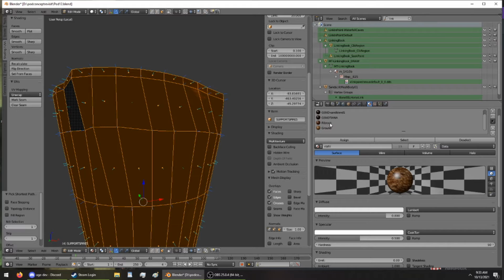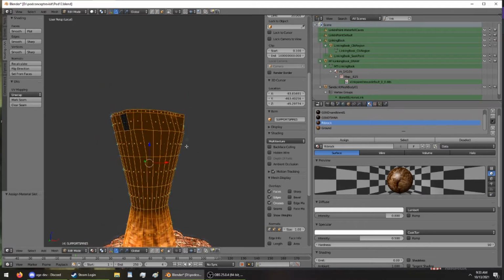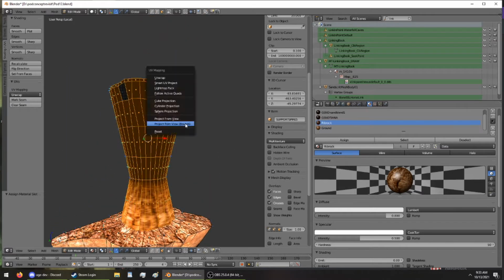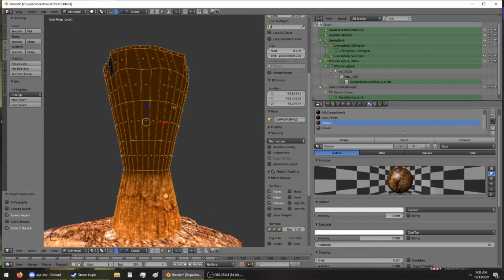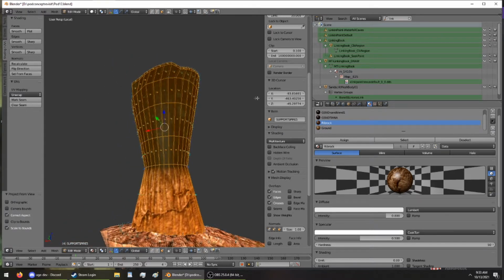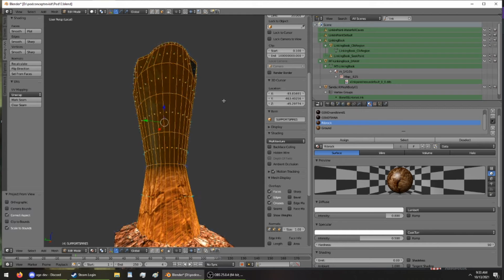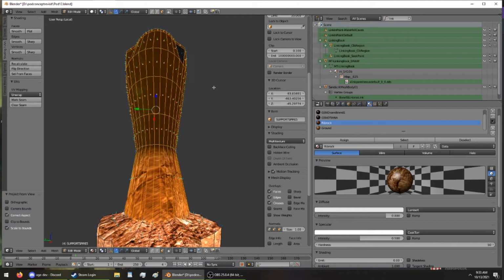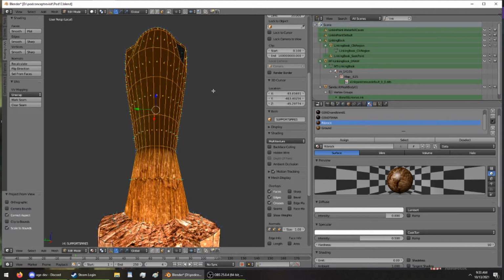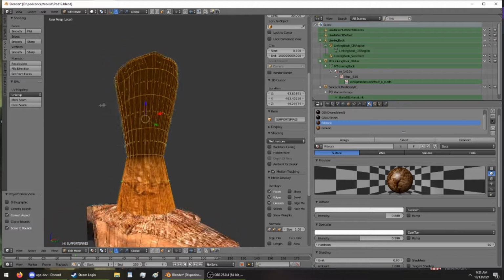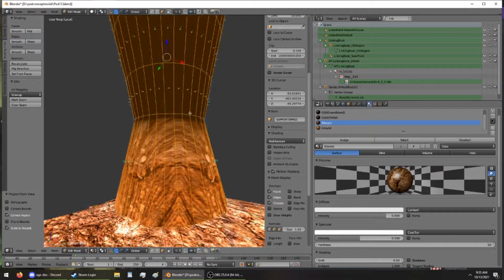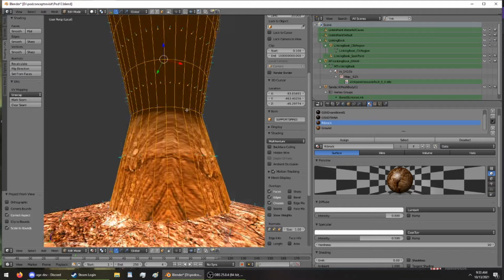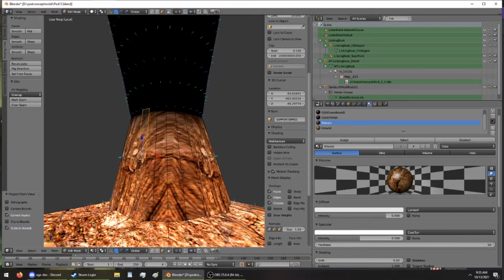And then this is going to be our rib rock. And once again, I'm going to project from view. You'll notice that it gets all kind of stretchy around the back. Yeah, that's not so good. Project from view again. There we go. That's a bit more straightened out. Of course, we're not going to leave it just like that. Nope, nope, nope. We're going to have to go in.